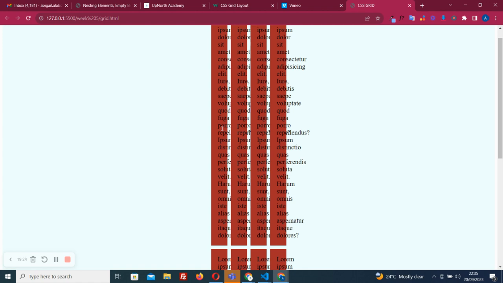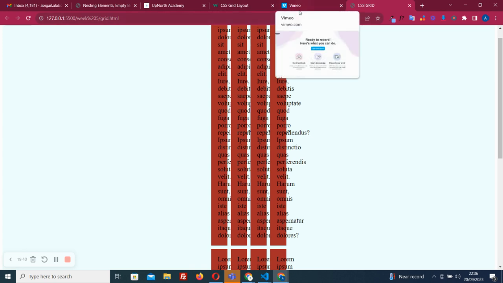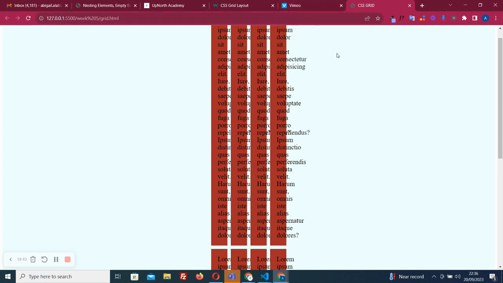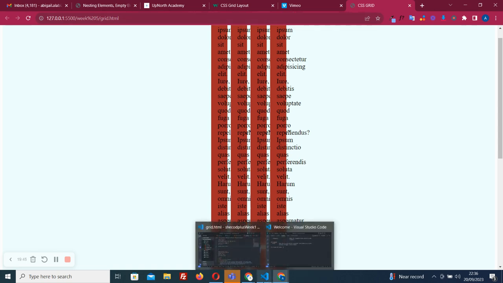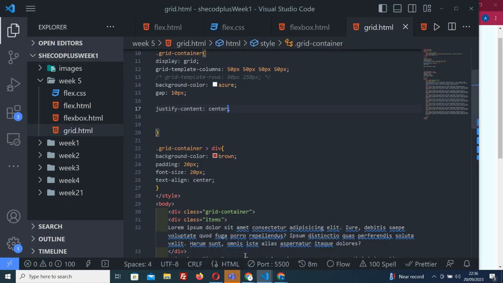To make use of justify content, you just have to make the width of the grid items smaller than the grid container. So that is that. And the next thing we'll be talking about is the align property.